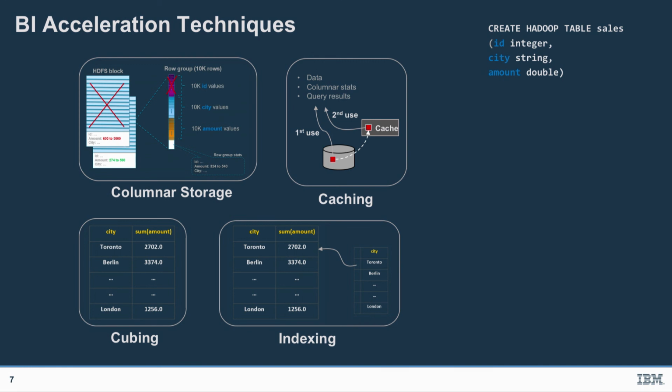Another trick is, along with the data on disk, you store some breadcrumbs. For example, for numeric columns, you can store the minimum and maximum value for the 10,000 values. So when you're processing a query, and you're looking for rows that have a column that says amount less than 500, if the maximum value on those 10,000 rows is 400, you know that there's nothing there for you to look for. So you can skip just by looking at the minimum and maximum.